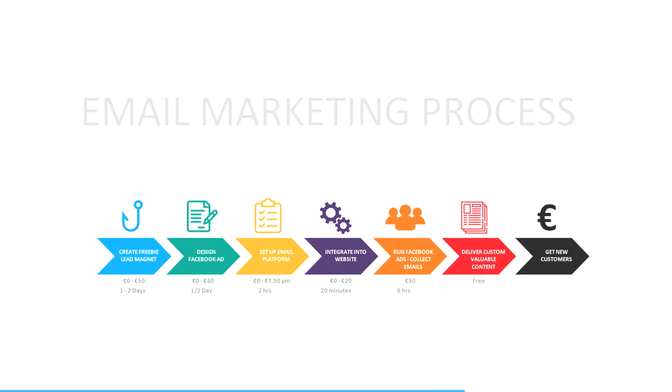When we have your email platform set up, we're going to start running test ads on Facebook with a budget of no more than €50. We will run these ads over a period of 2 weeks. The final step is then to deliver custom valuable content to your audience. This will help you establish trust with your audience, which will make them more likely to buy from you.